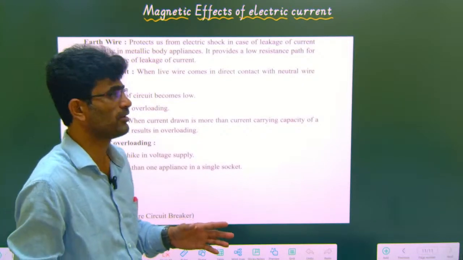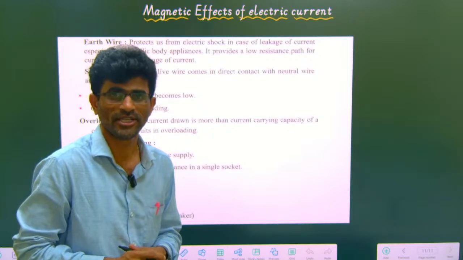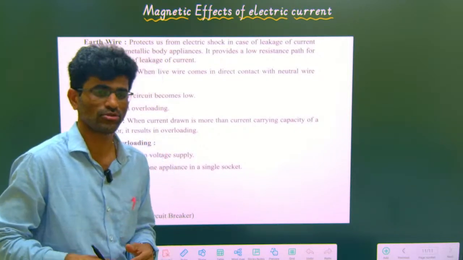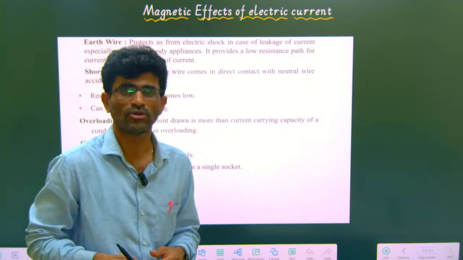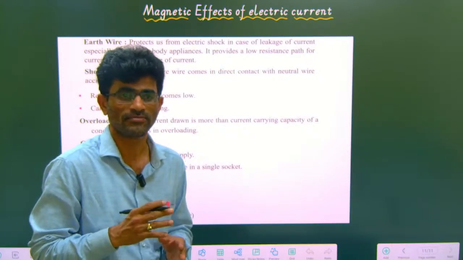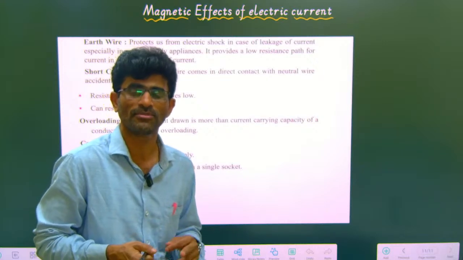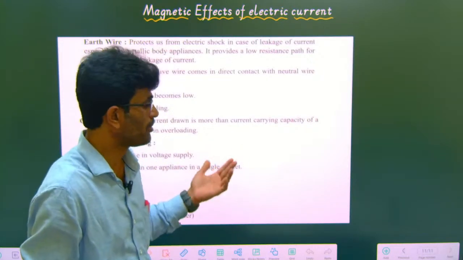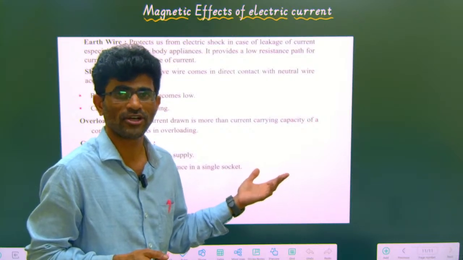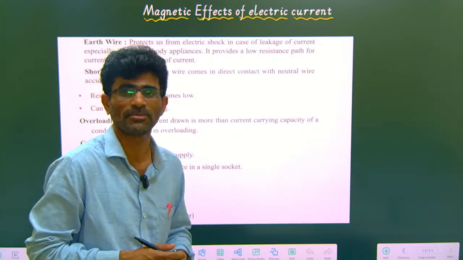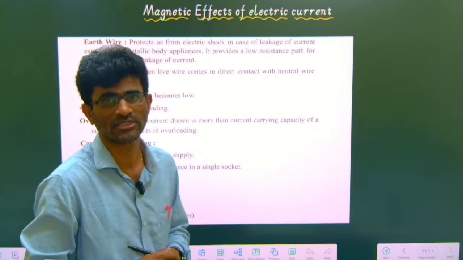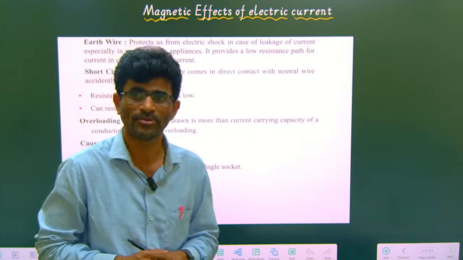So this is a brief explanation about the magnetic effects of electric current. I am trying to do one more video tomorrow or the day after tomorrow on previous year questions, which may be numericals, or applications like the right hand thumb rule, left hand rule, Fleming's left hand rule, or some other different types of questions, how they have come and in what way we have to answer those questions. We will discuss. Hope it will help you. Thank you.